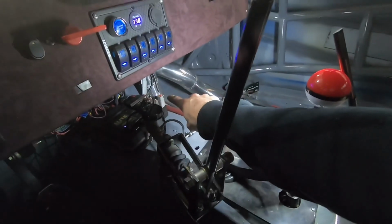And the nice thing about it being CAN is, since I built that CAN hub down there, all I have to do is plug right into that hub for the PDM, plug right into that hub for the switch panel, and it'll all be powered up. So I won't need to splice into anything or tap into power distributors or anything like that. So it keeps it nice, clean, simple.